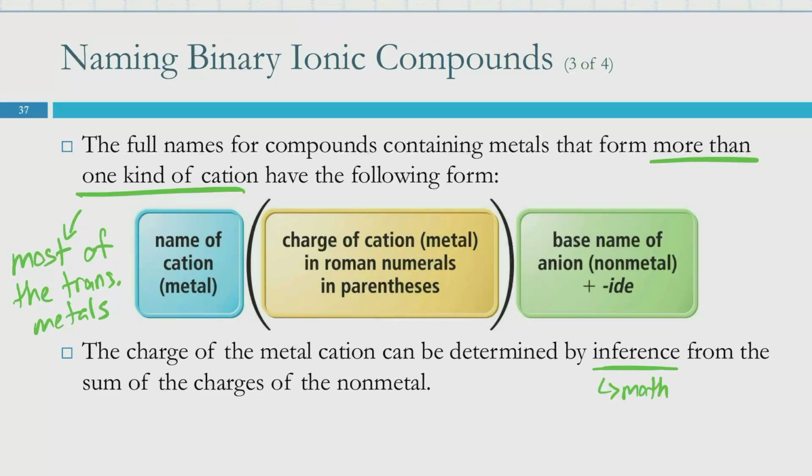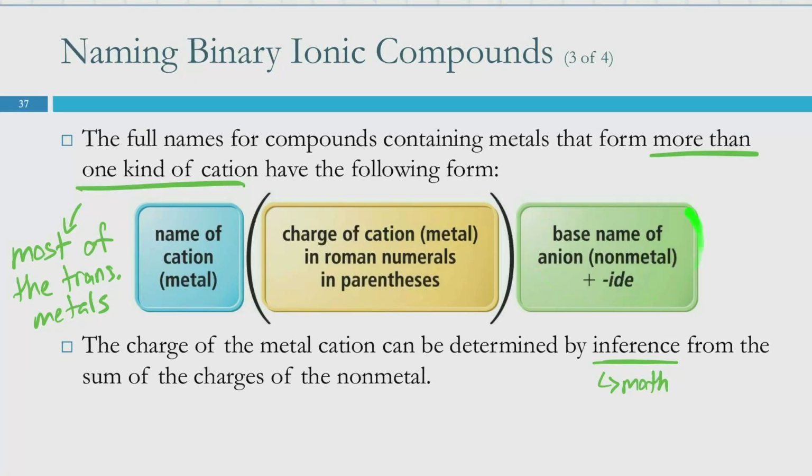For those ones, we just write the name of the metal and then the base name of the anion, change the ending to IDE. We are looking at here on this slide if we've got something that can take multiple charges, which is most of our transition metal block and some of the things that are under our non-metals section, the right side of the periodic table that are metals. Some of those things also fall in there, like lead, except for scandium, zinc, and silver. And for these ones, it's still the name of the cation, the metal usually, and if it's a cation metal, we write the Roman numeral in parentheses as well.